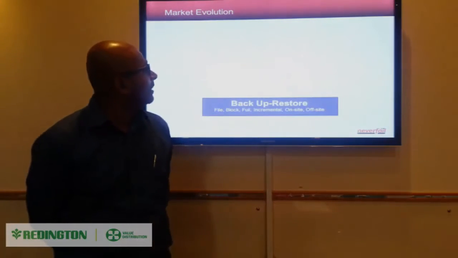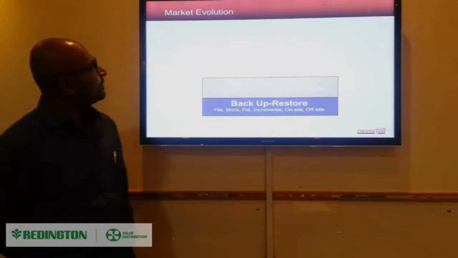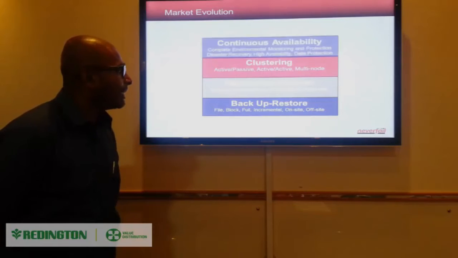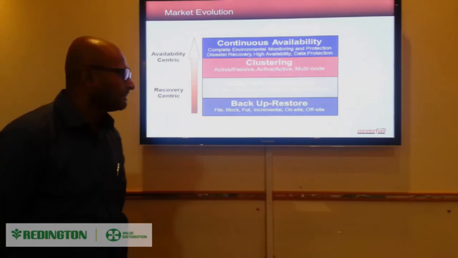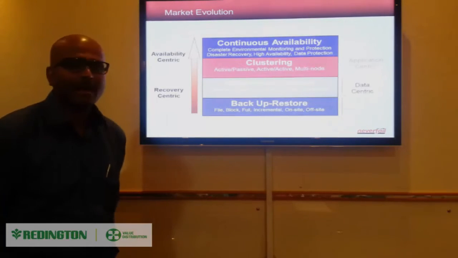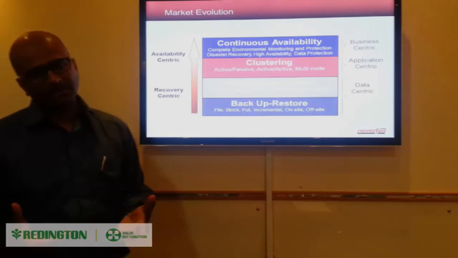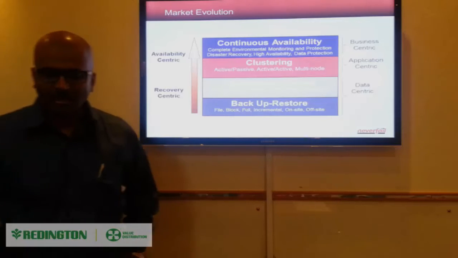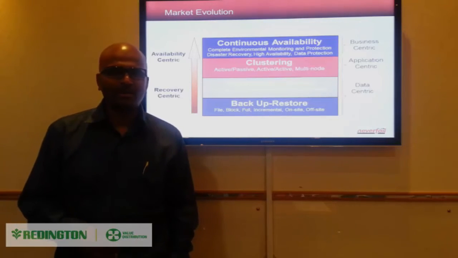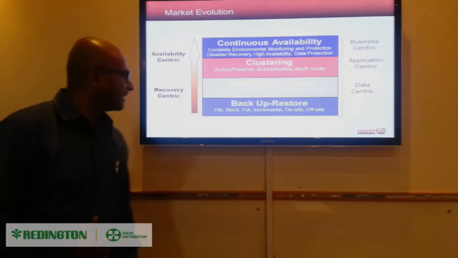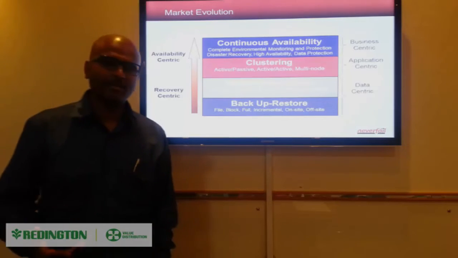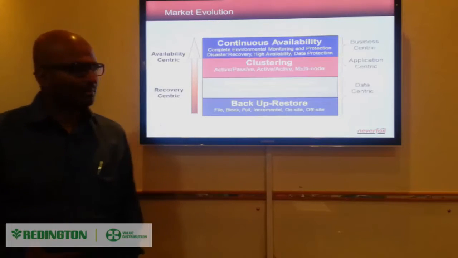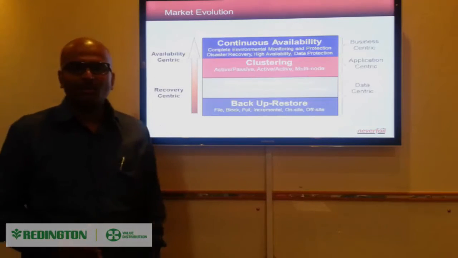So typically, the requirement for DR starts with the low-level backup and restore. It's just the basic stuff. You need backup for all the content that you have. Backup includes file-level backup, block-level backup, incremental backup, full backup, differential backup, on-site, off-site backup, nearline backup, or offline backup, or all kinds of backups. That is something which everyone talks about.